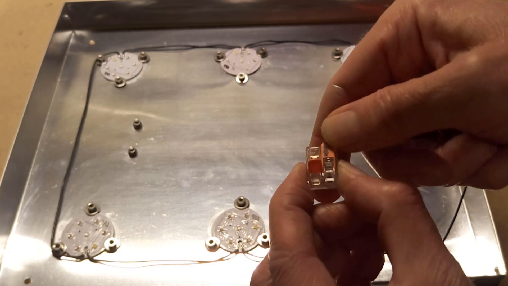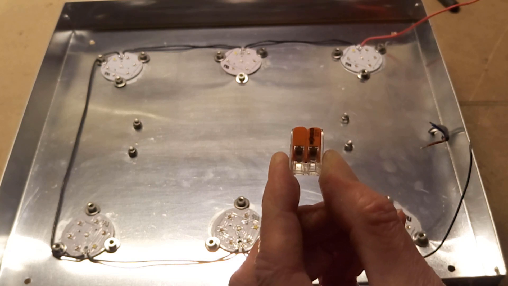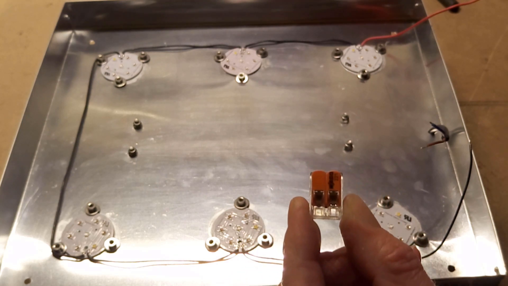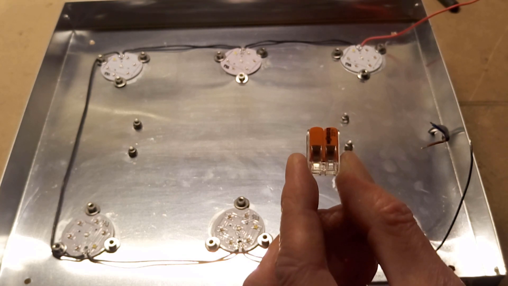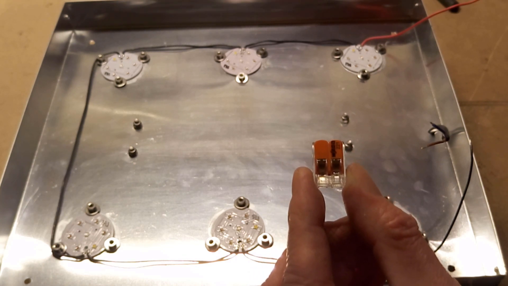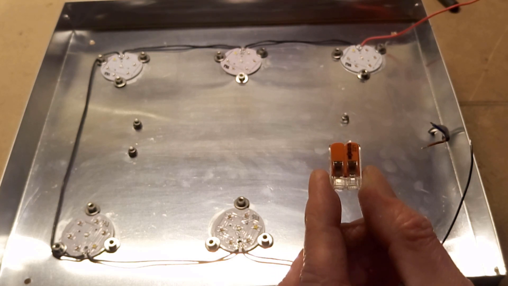The way they work is you flip the little lever down like this, put the wire in, and then snap the lever back into place and it'll lock it in place. These are good, they're very easy to use, they give a pretty good grip onto the wire.